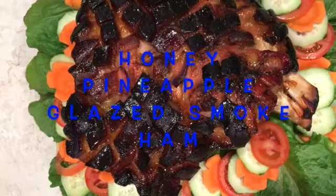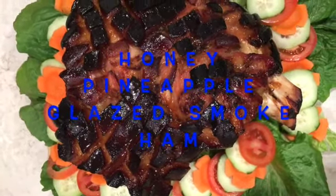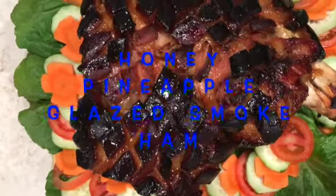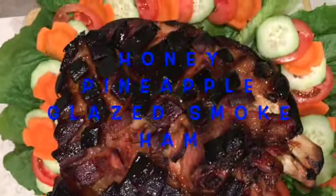Curing ham sounds so complicated, but it's not really. I'm pretty sure that if you do this, you will be just like me. You will be so proud of the outcome.